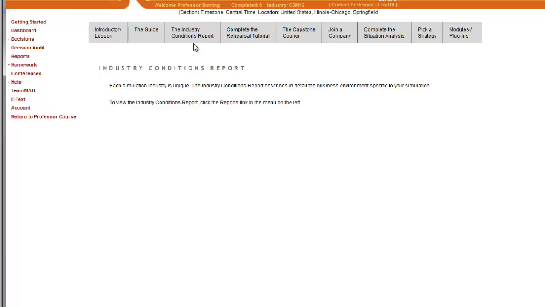Now, the idea with the simulation is to give you the opportunity to be the CFO or the CEO and make those strategic decisions that need to happen, seeing the interrelationship of decisions throughout the organization, and understanding how to assess through the Capstone Courier what those conditions are, what's changing, what competitors are doing. So it's a multifaceted simulation that will hopefully enhance your wrapping up experience, getting you ready to launch into either a new career or hopefully being promoted or a shift in career as you aspire to the next step.